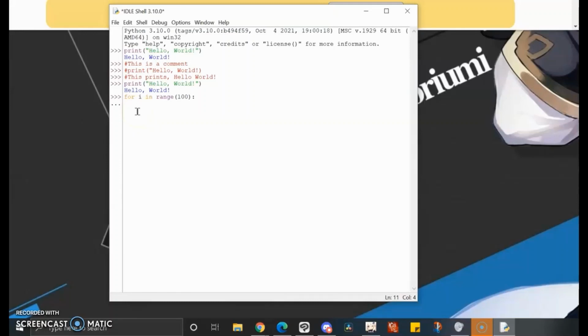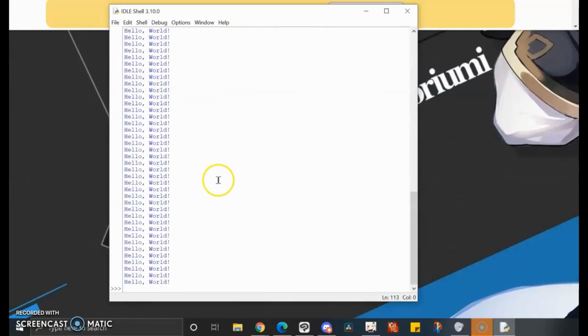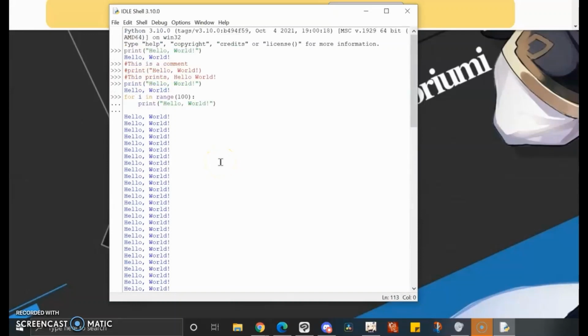And why this is important is because it can indicate the end or the start or just a section of another piece of code. And if you have a wrong indent or you're missing an indent, Python will not be able to read your code properly. So let's still use print hello world, and then once you type this in, press enter, and that will print hello world 100 times.